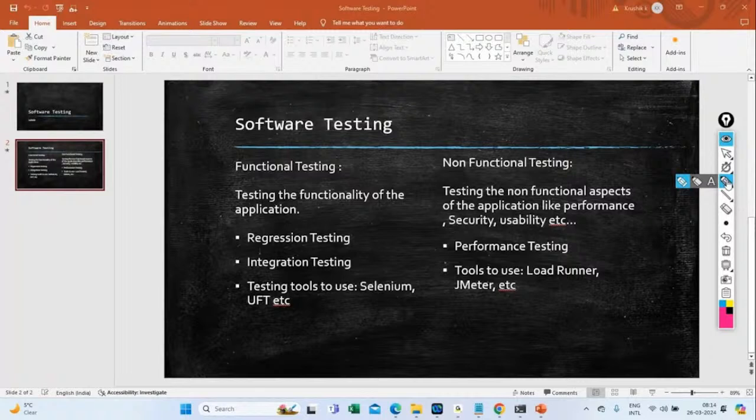Okay, now when it comes to the performance, what would you do? So when it comes to performance, you go inside the lift or escalator, press the 4 or 3 button, and then you see how much time it is taking to go to the third floor or fourth floor. How much time it is taking is what you have to verify, isn't it? That's the performance, right? It's not only that you are going to the third floor, but within how much time you are reaching the third floor is also important.